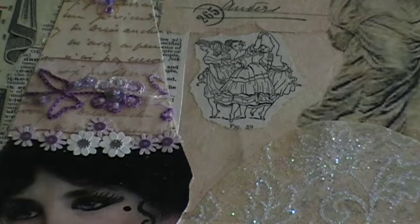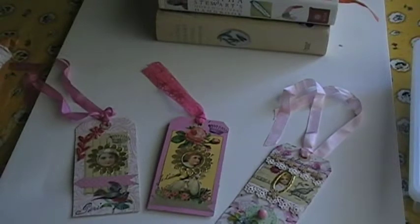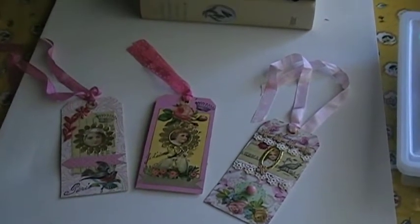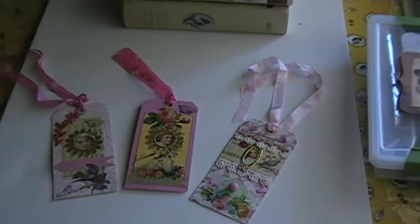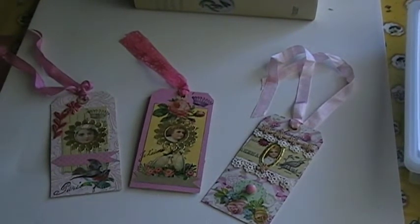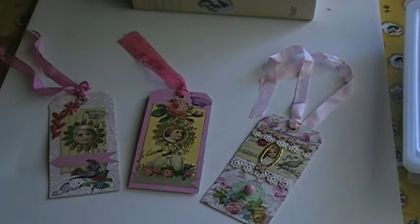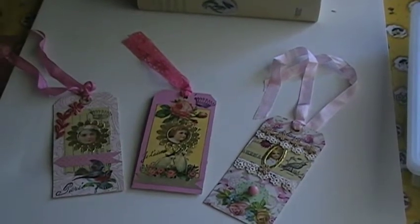So I also would like to show you some tags, and let's see, I forget whether this is one of the sets that I had purchased from her, or that she had given to me, because I have a few that she's given. I'm blessed enough to have them. These are the tags she sells in her shop, and for quite a long time she has also made what she calls her pocket tags, and now she's started using some of the new and vintage fabric that I have sent her on the tags.